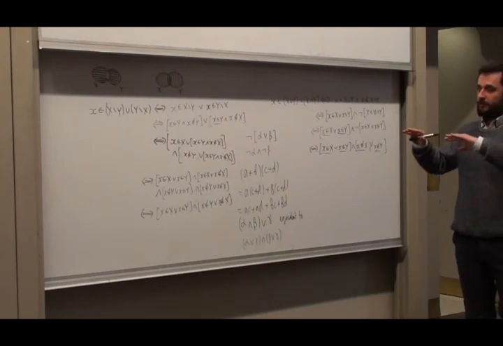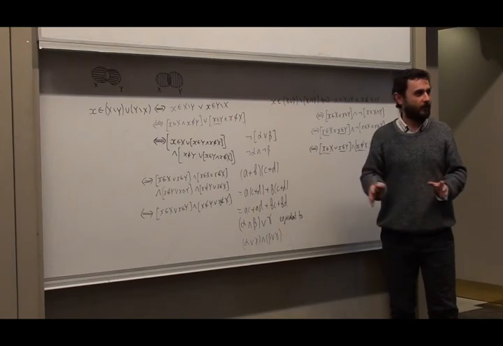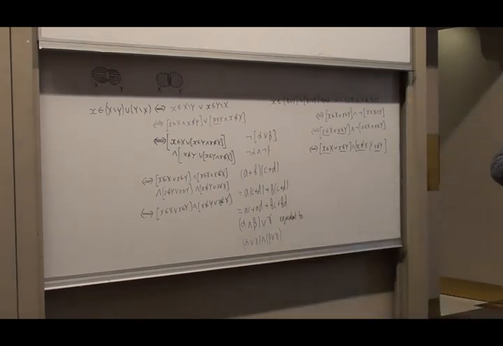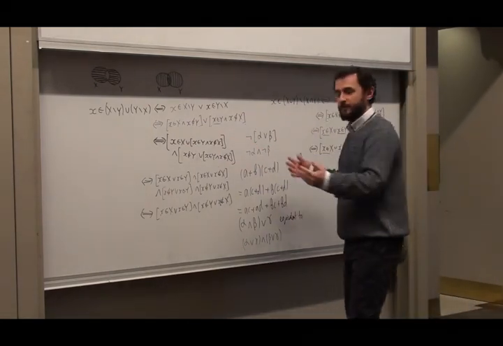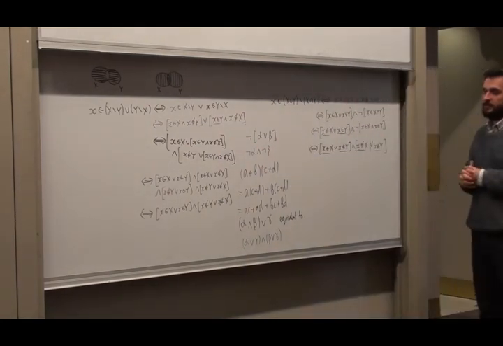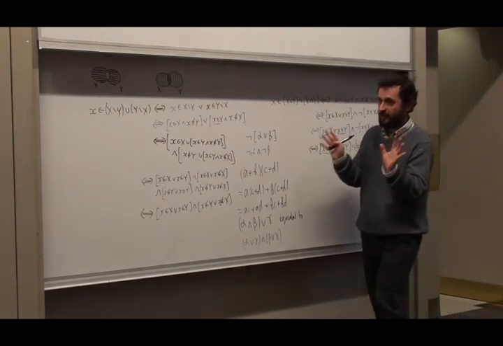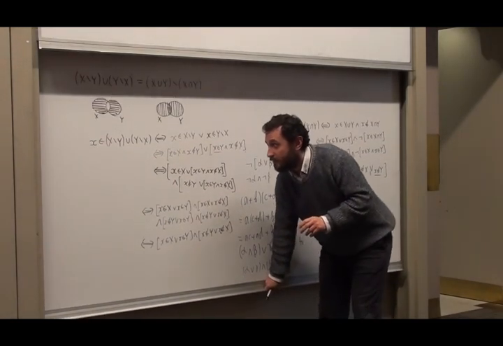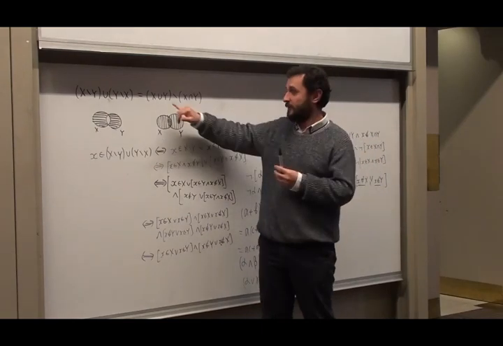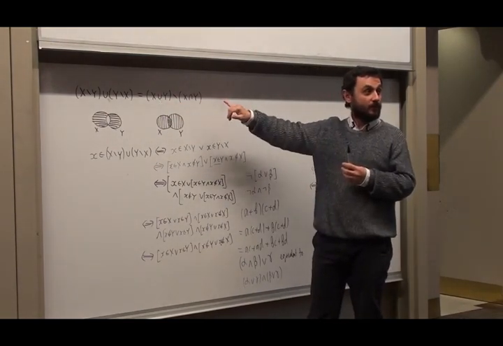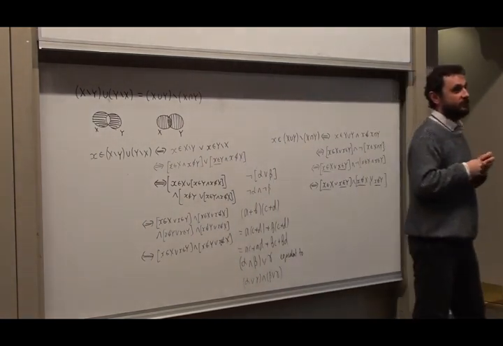If we reflect on this as a whole, overall it is a bit complex, right? But each step was quite simple. Although there are few steps, so that's what makes it complex perhaps overall. Are there any questions on this? So what we've done now, we've established that being an element of the left-hand side set is equivalent to being an element of the right-hand side. And therefore the two sets are equal.